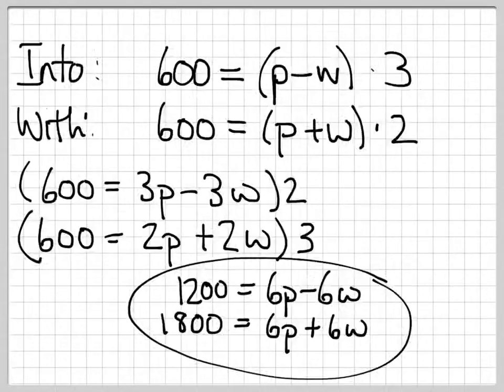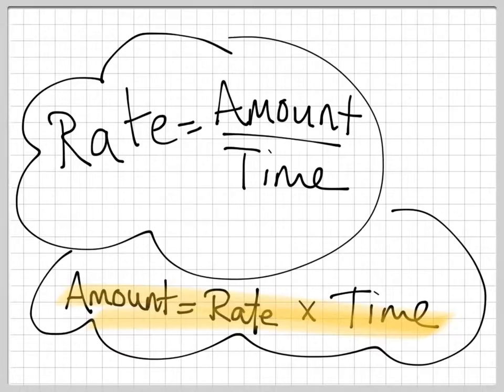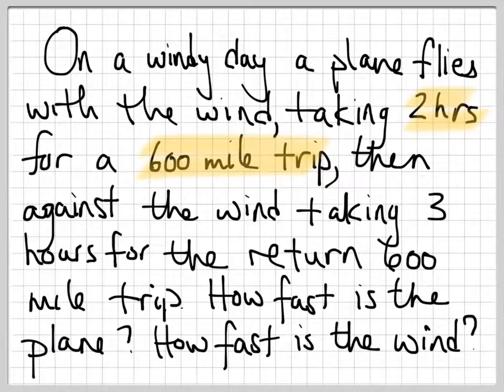Now let's look back at the original question. This should make sense. So when I'm flying with the wind, I'm going 250, the speed of the plane, plus 50, the speed of the wind, miles per hour. That's a total of 300 miles per hour. So it should take us 2 hours to go 600 miles. When I'm flying against the wind, I'm flying the 250 minus the 50, which means I'm flying 200 miles per hour. So it should take me 3 hours to go 600 miles.